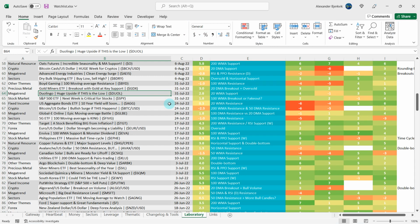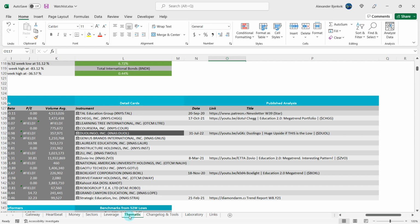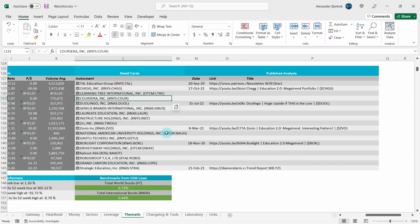The 20 weekly moving average definitively was a very important support level, but it was, as I showed you with the measurement tool on the daily data points, gain, loss, gain, loss, gain, loss, and double digit gains. So Duolingo certainly is a stock where when you have gains, you want to close those, or at least tighten your stops as you get those gains, because Duolingo giveth and taketh away.